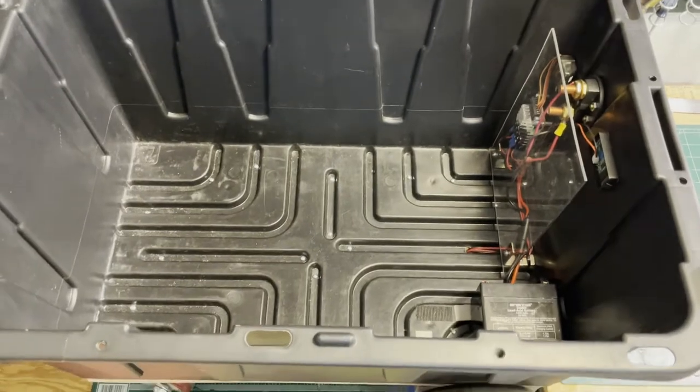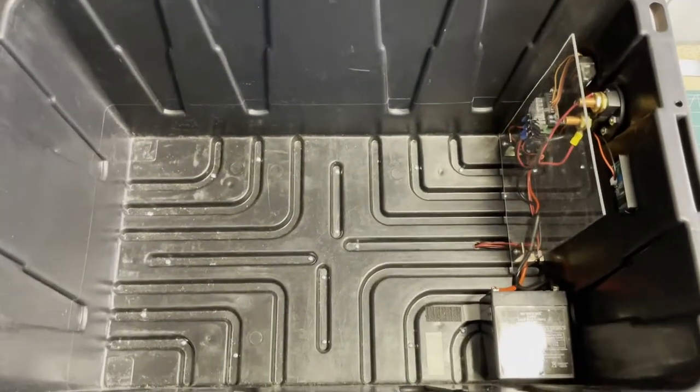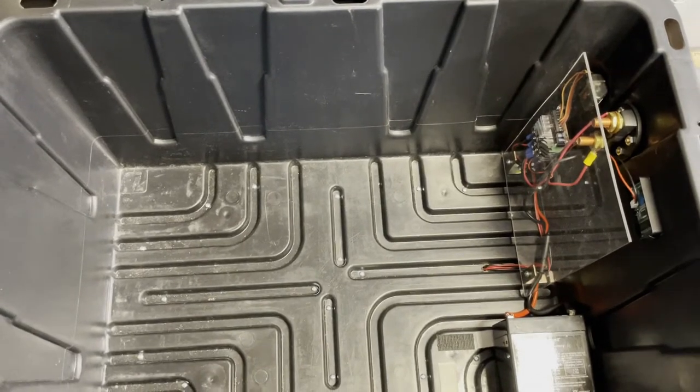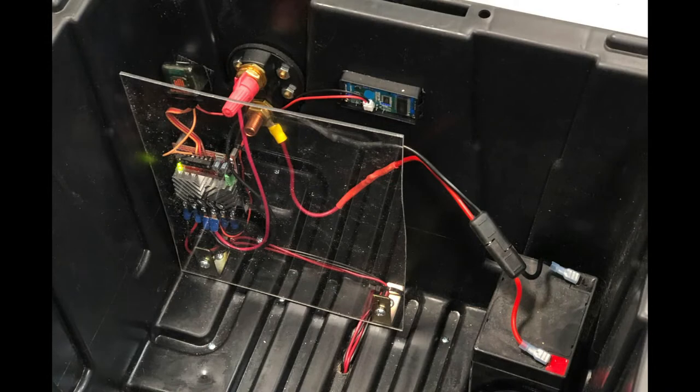Inside the cart, I have almost the full volume of space inside the bin. I chose this size of storage bin because of its dimensions, its ease of moving through doorways and loading into my car and such. The electronics are very straightforward. I'm using a two-channel speed controller connected to the receiver and a sealed lead acid battery.